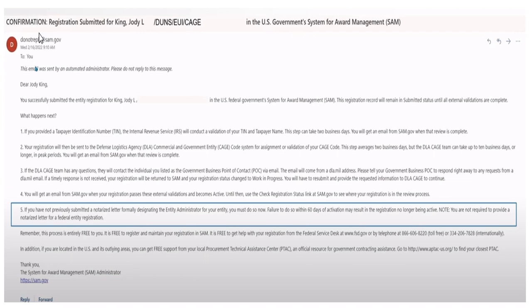Or if it's not completed successfully, they will send you an email that says, hey, your registration with SAM was not successful. So we're going to hope and pray that you do not get that email. We want everything to go smoothly. This is why I have this training here, so you can register with a smooth process and start bidding on these high profit government contracts. Let me show you another one. Let me go to the next page here as well.